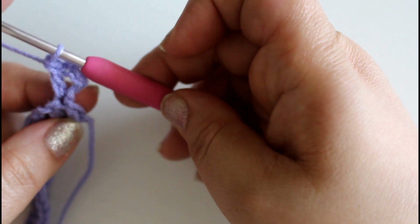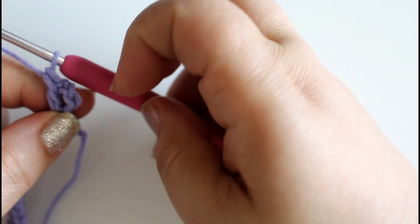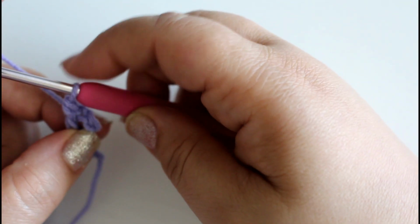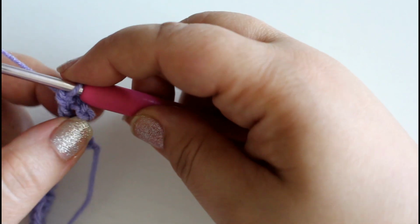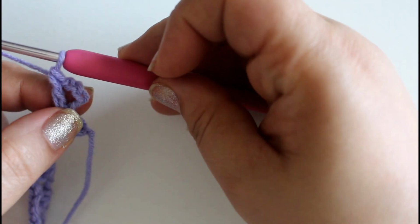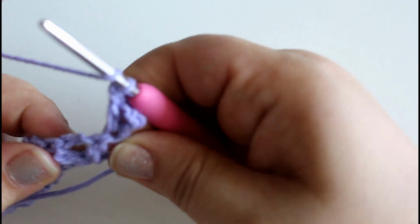You see that? Our first V is forming. So two chains work as the first double crochet, and two chains are working like the space between the two double crochets. Now, yarn over.